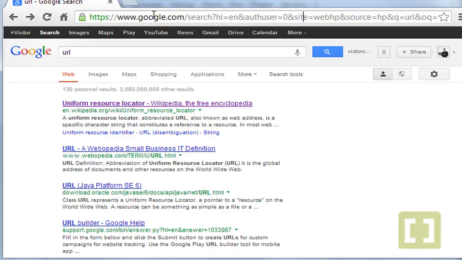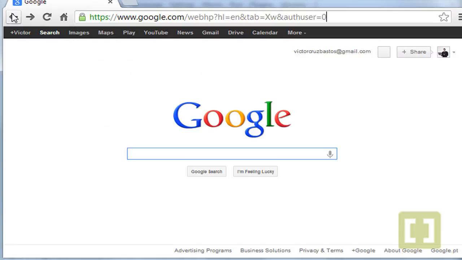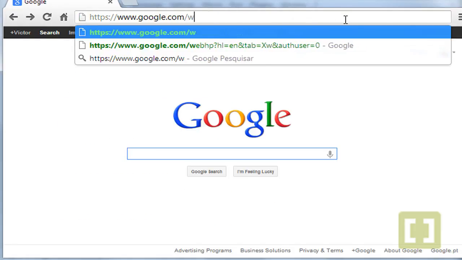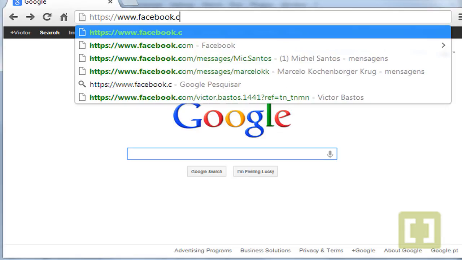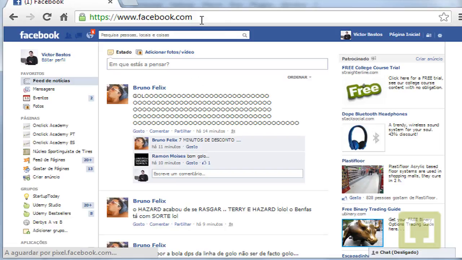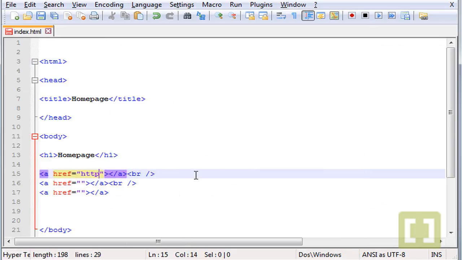So if I type, let's say, facebook.com directly on the address bar of the browser, it will take me directly to my Facebook account. So this is how you travel around the World Wide Web. Let me create just an example.